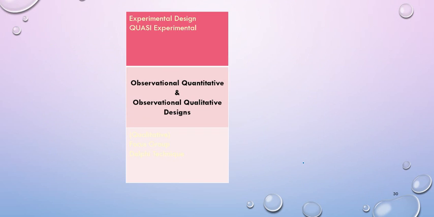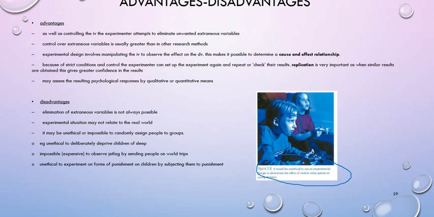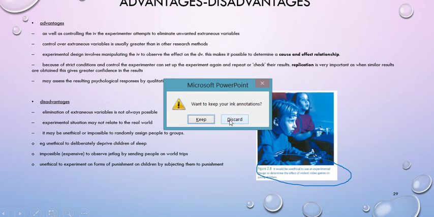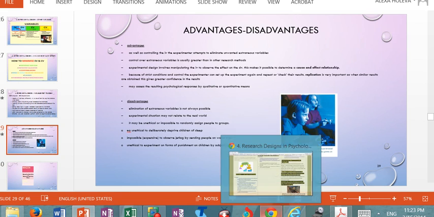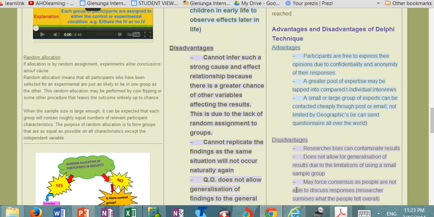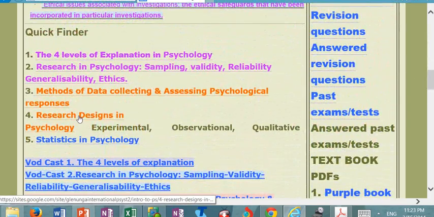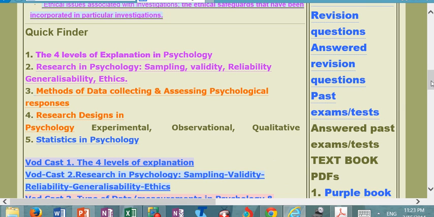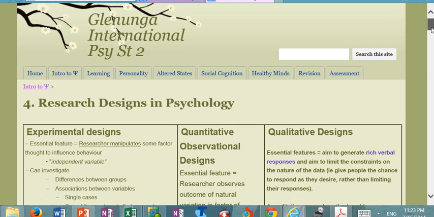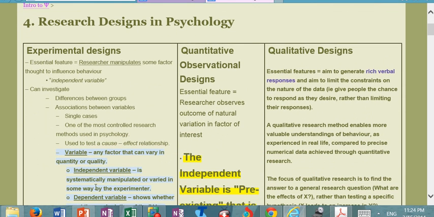The next video will include the observational and qualitative and quantitative designs. Before I go there, I would like to escape this and take us to the website. I want you to understand that we do it the same way. You click Research Designs and it takes you to this site. I don't know why it's not working. It takes you to this number 4 site where the experimental designs are.